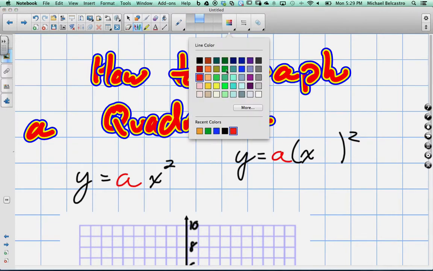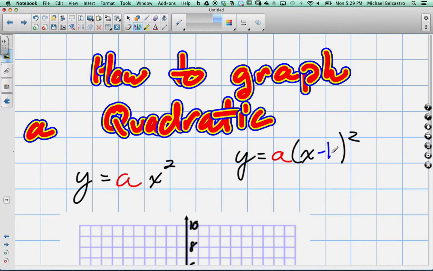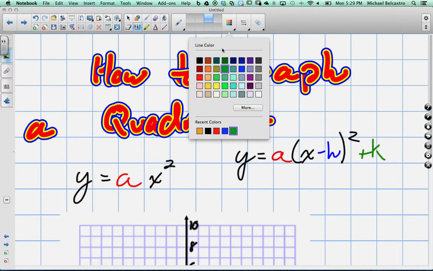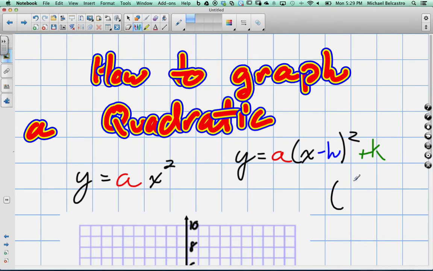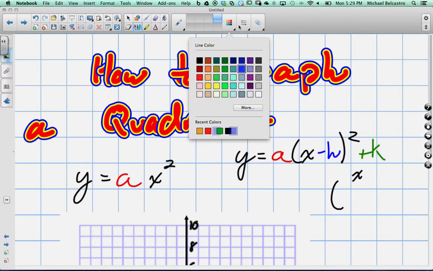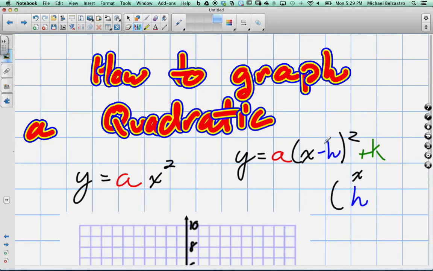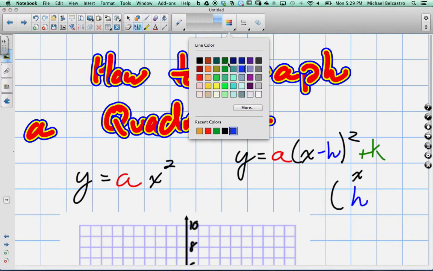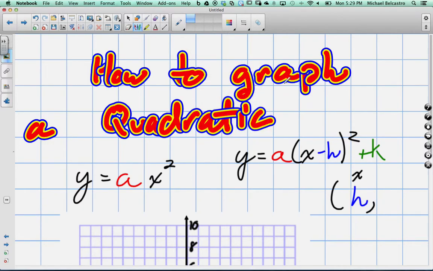Okay, the h, so this negative h and this positive k here, are really only important for the vertex. I want you to think of it like the vertex of whatever this is. The x value is specifically just our h, so kind of the opposite of what number's in there. And the k value is exactly what the k is. See how there was a negative in this one? So if this was negative 5, it would be 5. That would be the vertex's value, so the x and the y of the vertex.